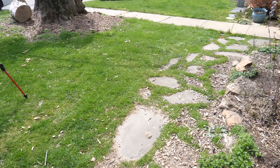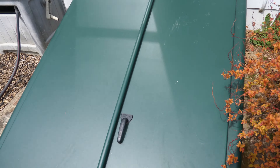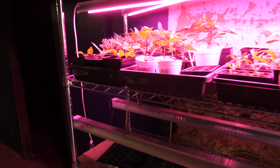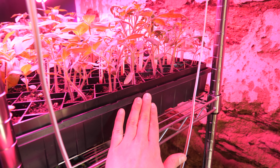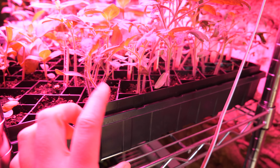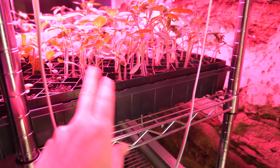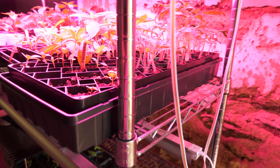Take a walk into the basement and I'll show you what else I have going on. This is all I have left growing indoors — I'm glad to have some of the stuff outdoors. I have some hot peppers that are doing really really well. I have a lot of tomatoes right here that need to be transplanted. I told myself I wouldn't grow as many tomato plants this year but I have a lot, so I need to separate those. I love plants way too much to snip some off and just keep the best one — I always have to transplant them. Let me know if I'm not the only one because I really hate killing plants.